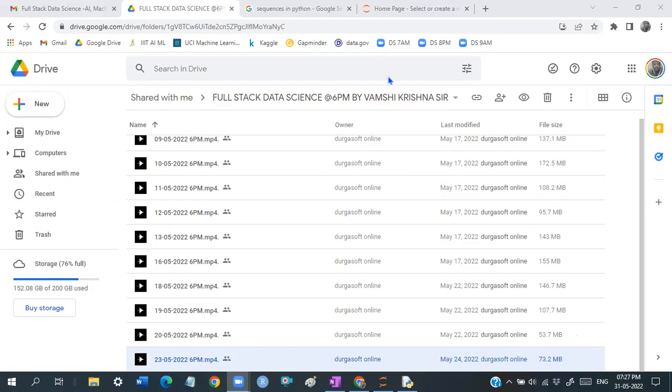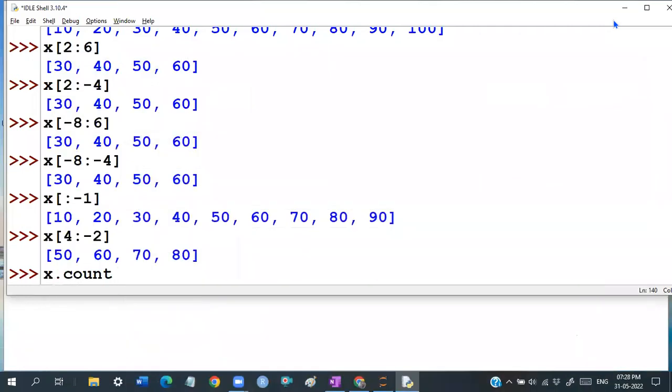Yeah, the Telegram group, we will create them, guys, because it just takes a couple of days. My backend team will work on them. Those who have already registered by paying the fees will get access to the drive. If you want to attend the free demo classes, just attend one or two. After that, if you are satisfied and want to take the course, once you register you will get access to the drives. Access will not be given to everyone, only to those who have registered by paying the fees.